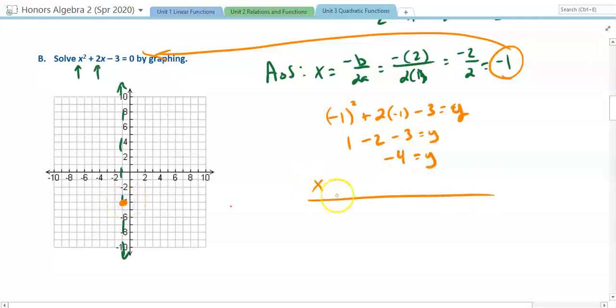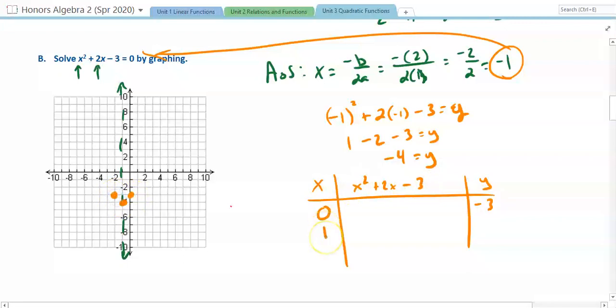And so again, we get to set up our table of x's and y's, and we're plugging into x squared plus 2x minus 3 to find out our y value. And so I can go to 0 and figure out what the y-intercept is, but remember, 0 is just when all the x's become 0, so that's negative 3. And so that point's going to be here. And remember, whatever happens on the right will reflect to the left, so this is 1 unit right, so 1 unit left will end me up here.